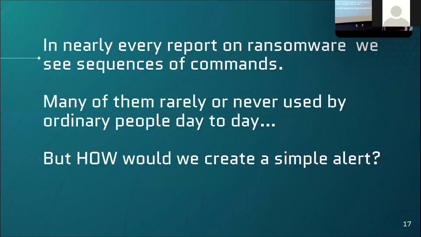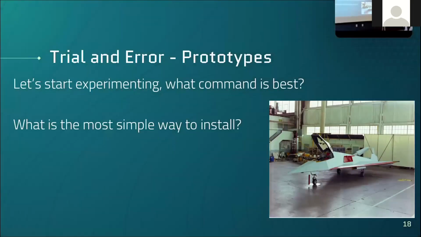That's the hypothesis. That's what we're trying to help folks detect. So a lot of trial and error and prototype. This is what I wanted to show you here. The plane in the lower right corner was called Have Blue. It was the early prototype for the stealth fighter. But you get the idea. We have to build something to test our theory, and that's what we're looking at in this.